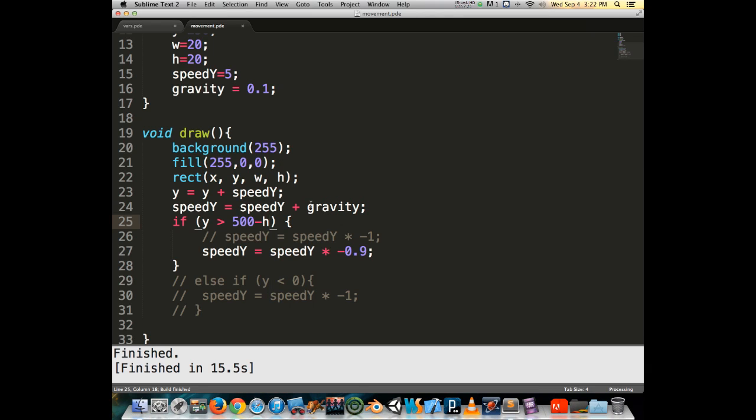Again, these are imperfect physics simulations. But now, if you think about this, you can make something move, but you could also check when it hits the bottom, bounce it up. When it hits the top, bounce it down. But if it's moving diagonally, you have a speed x and a speed y. Now when it hits the left or when it hits the right, you can be looking for those values as well. Instead of checking y, you're checking x.